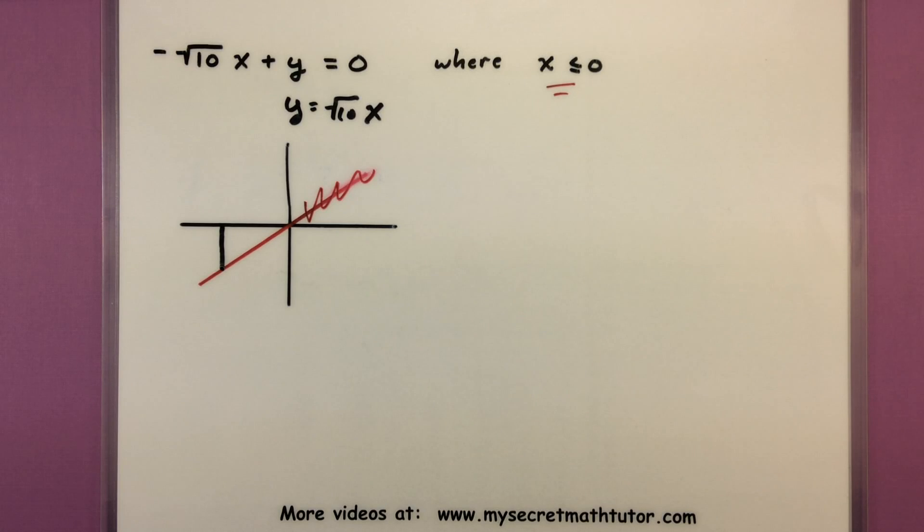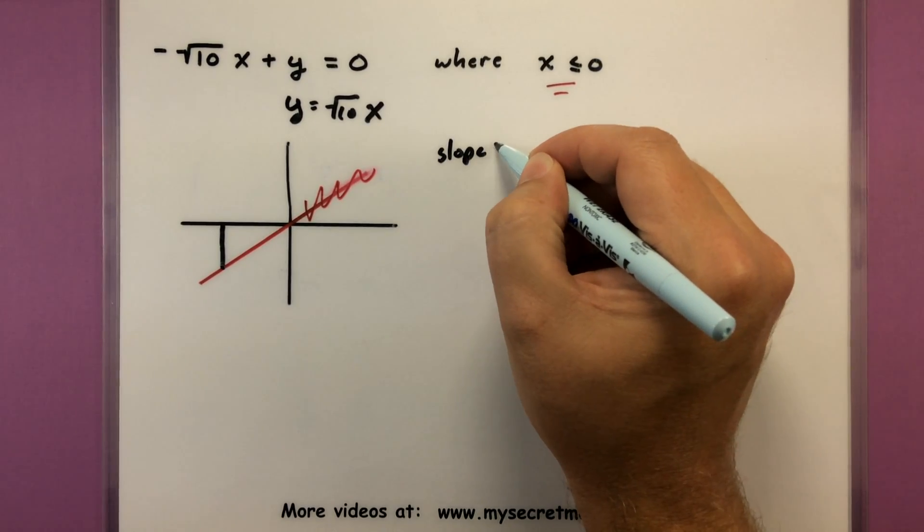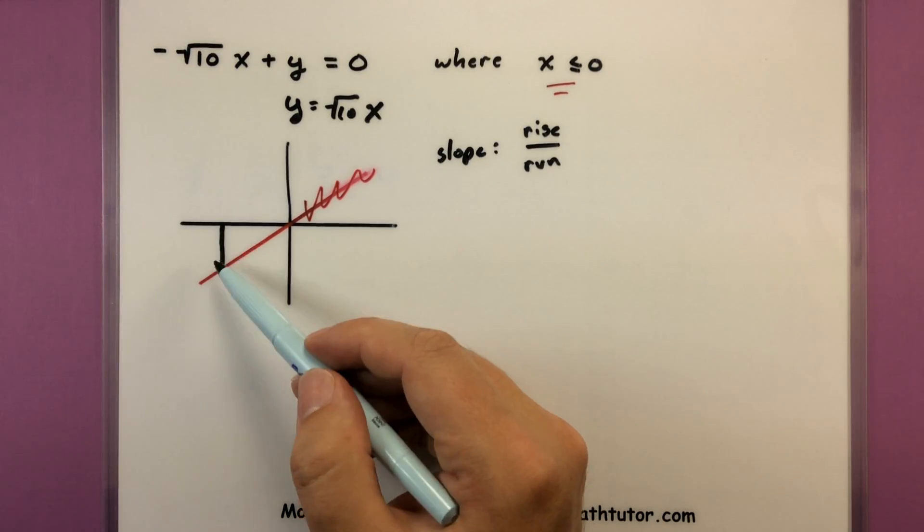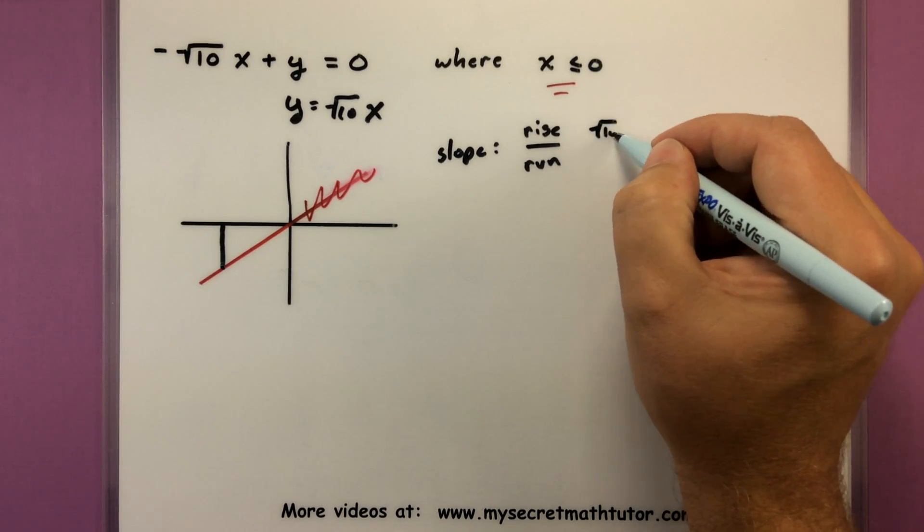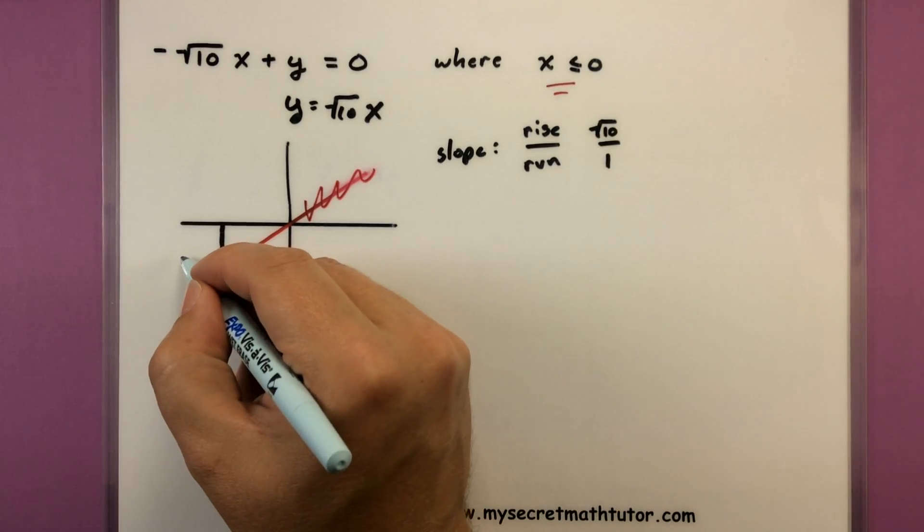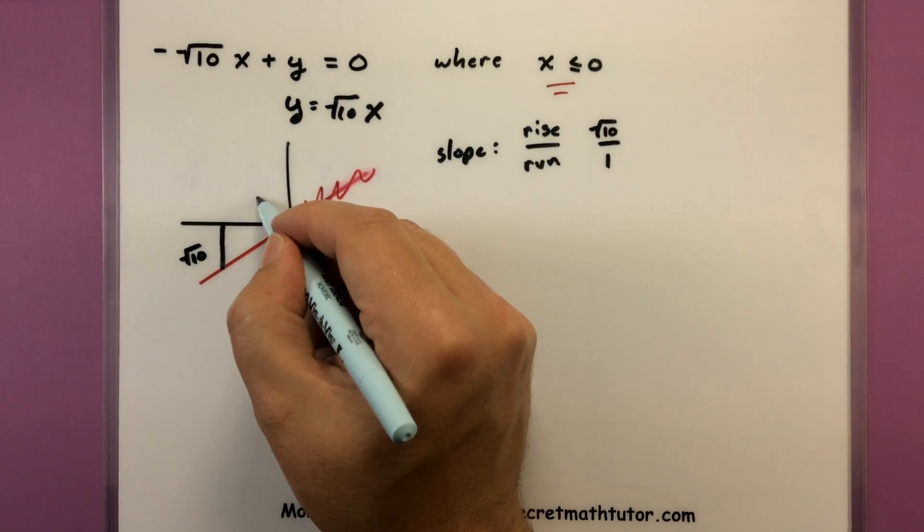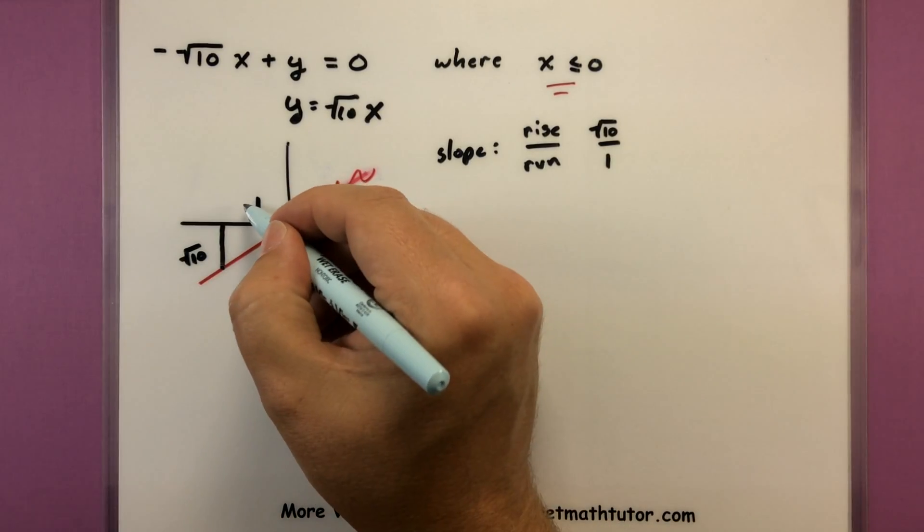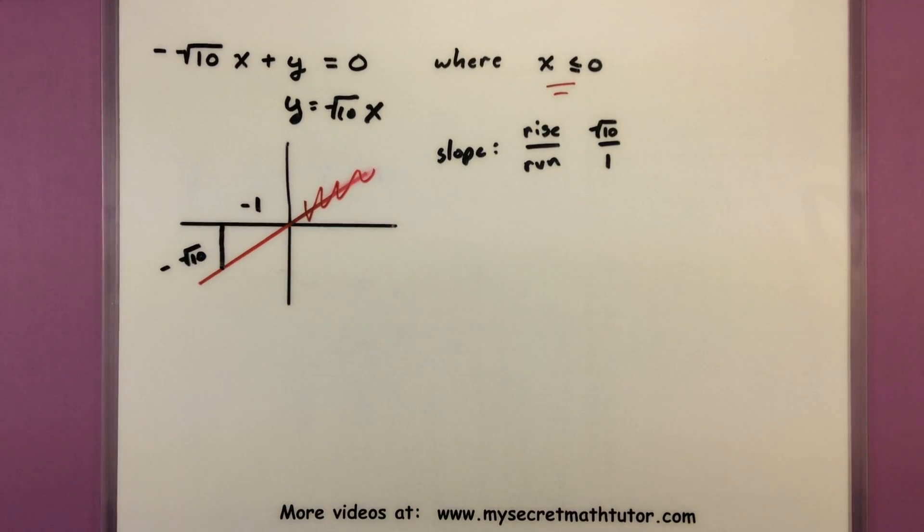The next part of this is what do I even do for the sides? You know, no sides were given to me, so now what? The key for this is recognizing that your slope is really an expression of the rise over run, the y values over the x values. So we can use that to help us figure out the y side, rise, and the run. So let's see, we have a slope of square root of 10 over 1. So we can use that for our sides. So let's see, rise, that's our y values, so square root of 10, and run of 1. One other note, notice how on this coordinate axes we are in the negatives. So I'm going to mark this off as negative 1 in this direction, and negative square root of 10, because we're going down. You just want to be aware of where you are on this coordinate axes. So it's looking pretty good.